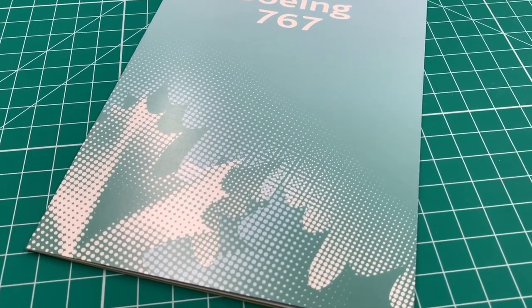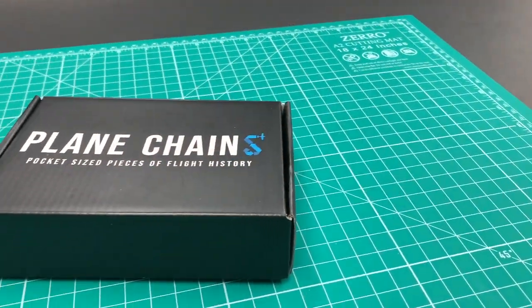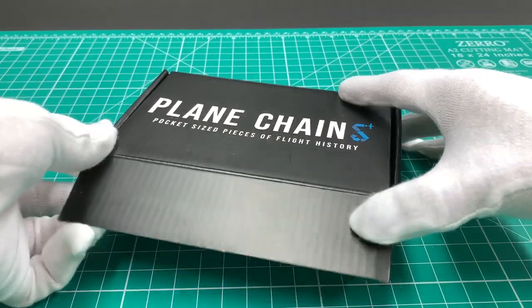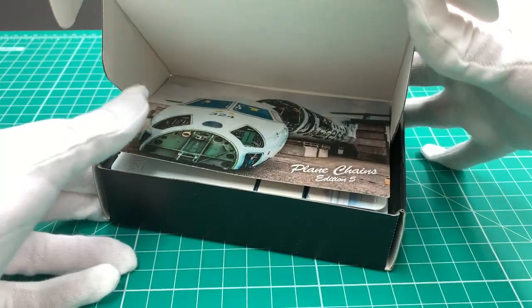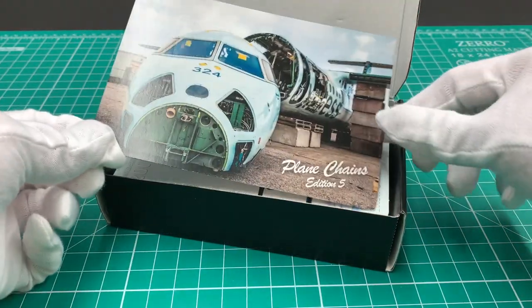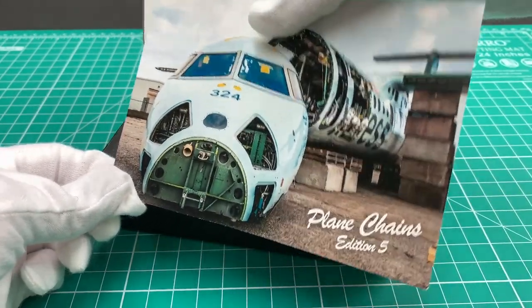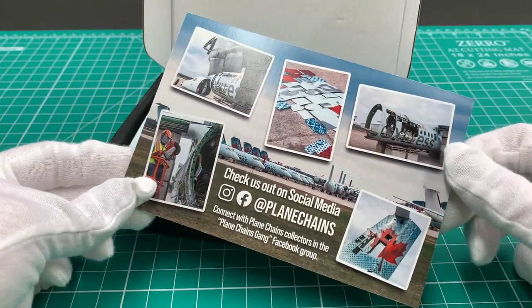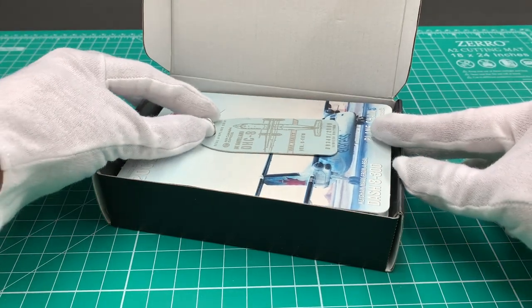You can see this wonderful design in many of AC's products. Today I'm going to unbox a hidden gem from Canada — it's AC's Dash 8 aircraft skin packs manufactured by Plane Chains. Each patch comes with a card showing where the tags are cut from. There's no such complimentary gift from its American or European counterparts. Part of this batch of AC tags are cut from the Air Canada Express titles.